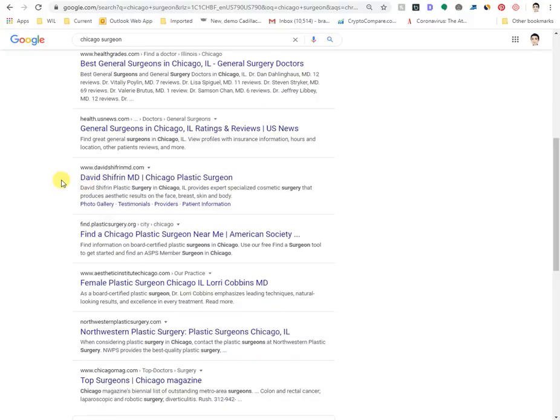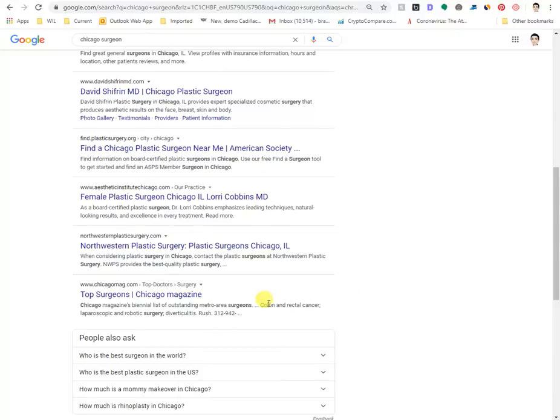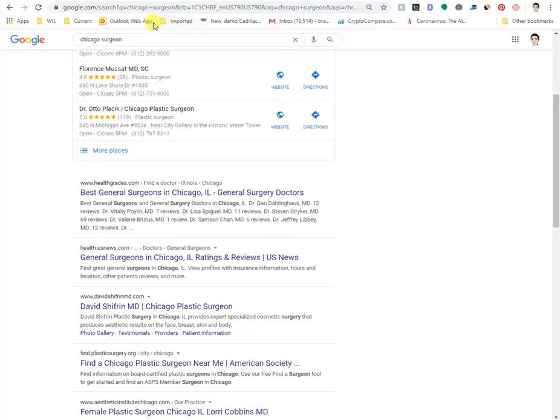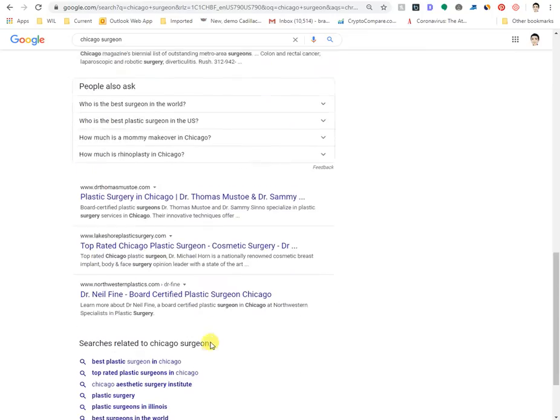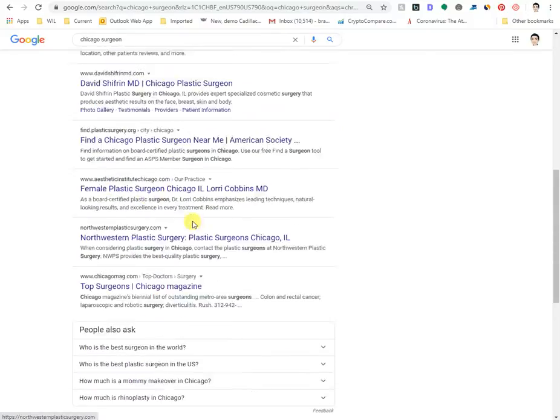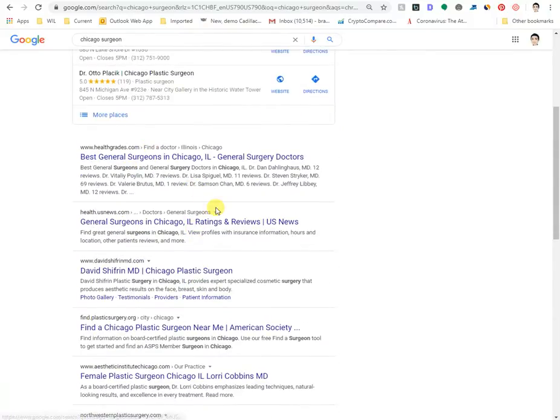Now, what I would do is literally open up a Word doc and try to mimic these, or study them and then model my page after that. That is the first thing that I would do to get an idea of how to title my page. But that's just one DMA. Does Chicago represent the whole United States? I would say not. And do note that down below you can see this is actually from Issaquah, Washington, not Chicago. So this is not necessarily what's showing up in their local area.